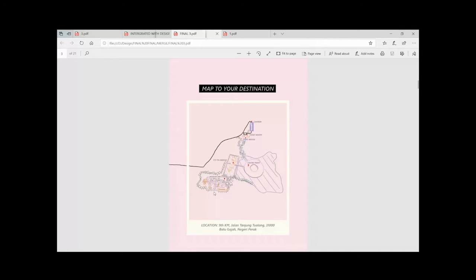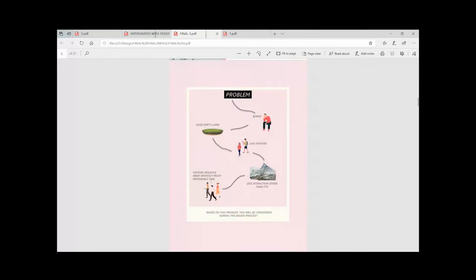Moving on, now I'll be explaining what leads me to this proposed design. The first thing in my overall process is to know what the problem in the site was. What I have found out is that people would be bored walking around under the hot weather, with nothing in the surroundings except for the TT5 tin dredge, which also has a massive empty land surrounding it. It has a beautiful scenery, but that is just it.